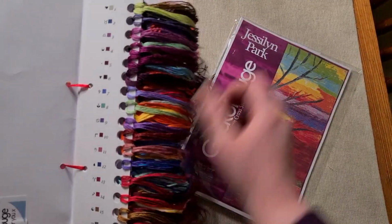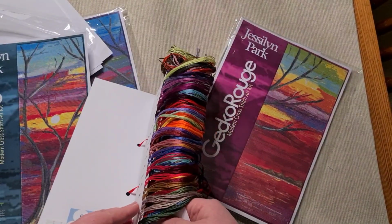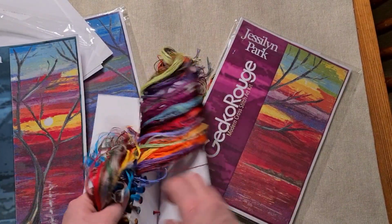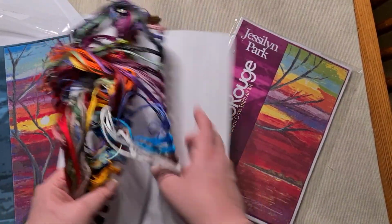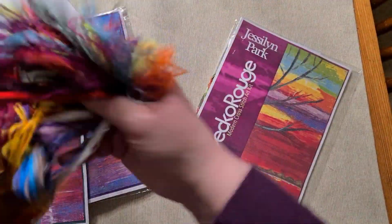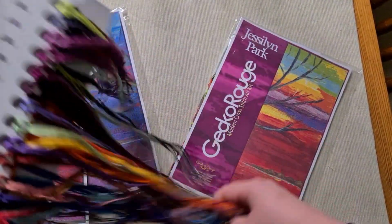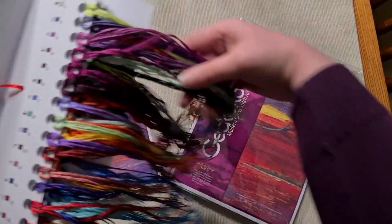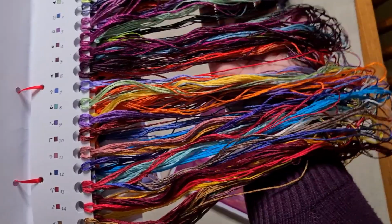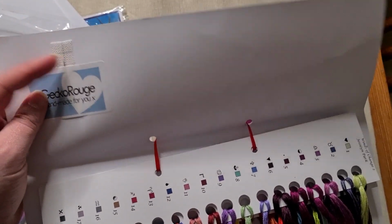It's on these great floss cards with your numbers running from 1 to 68. And I've just managed to tangle it all up there. Never mind. So I will probably just use this as I'm doing it. I might as well just keep it in here because it's nice and organised. Oh, and you even get a little needle with it as well, and that's in each of the packs.